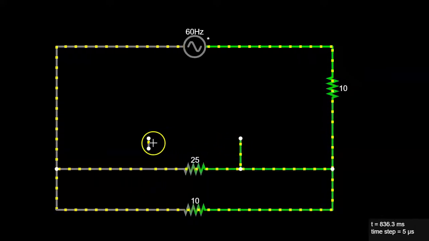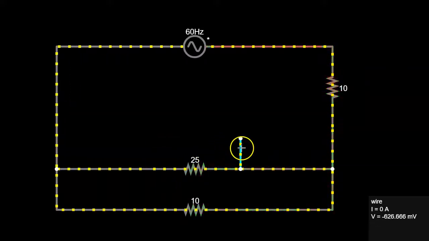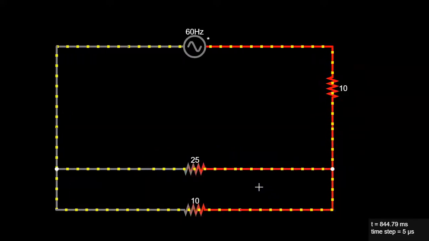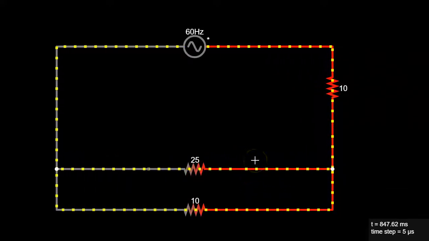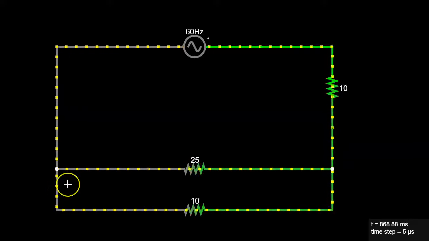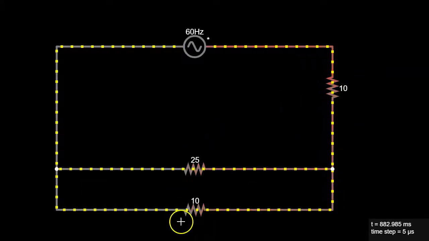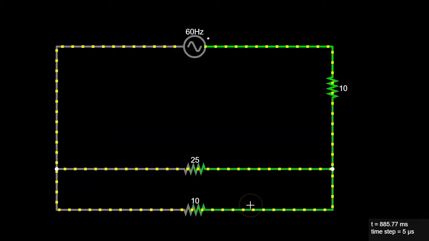And it wouldn't matter if we shorted across the 25 ohm or the 10 ohm. Again, electrically, those points are the same. If we short one, we short the other. So we'll talk about opens. Opens will have a little bit of a different happening here depending on where we open. We got several places we could potentially open. We're going to look at opening each of these resistors and what that would do.